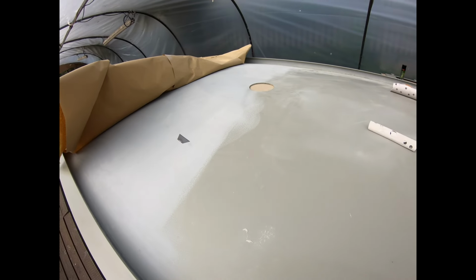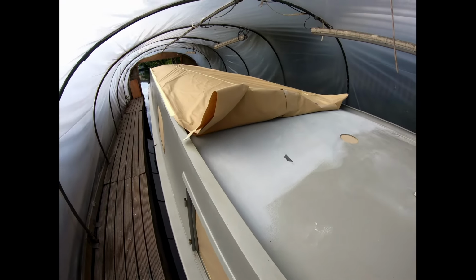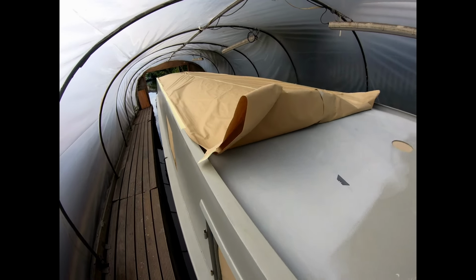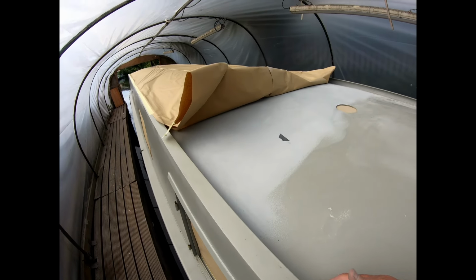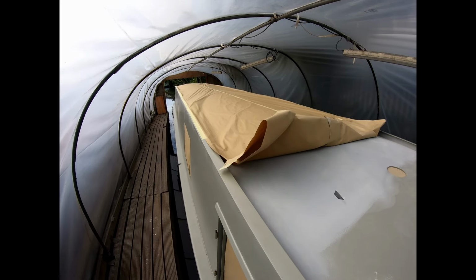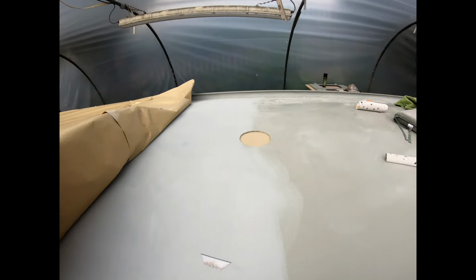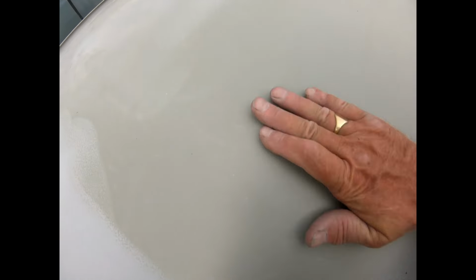So carrying on from yesterday, I didn't show you at the start yesterday because I forgot the camera. No, not very good, is it? But yesterday we sanded all that part of the roof under the handrails, and we just covered it over because obviously we're in a little polytunnel for this paint job, and I'm just going to finish the rest of the roof off today. And this is what's on.